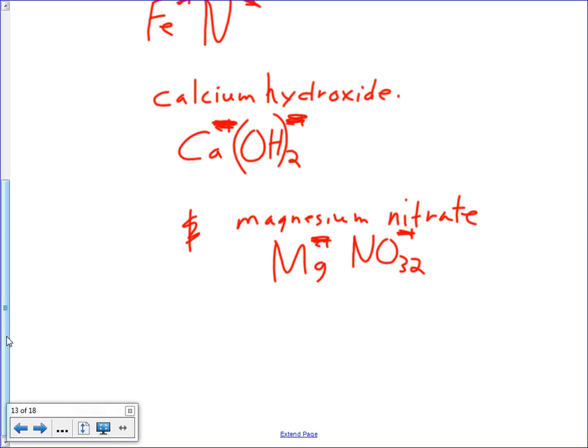Okay, that's why if you have to put a number with a polyatomic ion, you have to put it in brackets. Now they know that there are 2 nitrogens and 6 oxygens, as opposed to 1 nitrogen and 32 oxygens. Okay, makes a lot more sense that way. All right, that's about the only trick. All right, with me on that one? Okay.